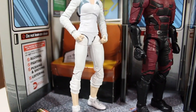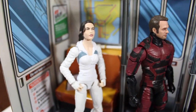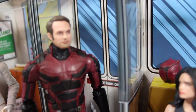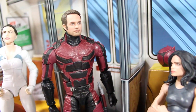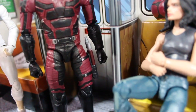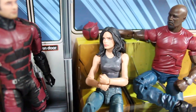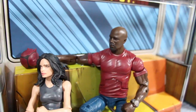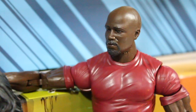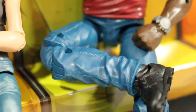So yeah, these action figures are really well detailed, really well made. I mean, the sculpting of the head for this one is really cool, and I'm not sure if it looks like Charlie Cox. I don't know, it looks kind of weird. But the figure, the body mold is just the same as the other one. And this is Jessica Jones, that one that I'm not that excited to get. And this is Luke Cage, and this is a really amazing action figure. I would love to have the yellow shirt, but this one would do fine.